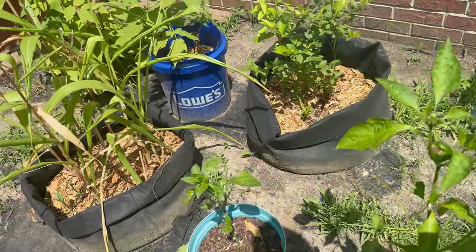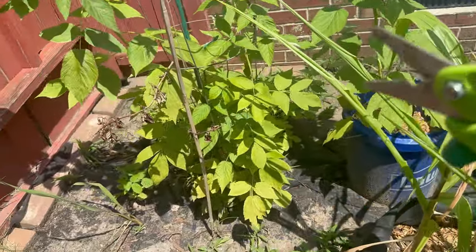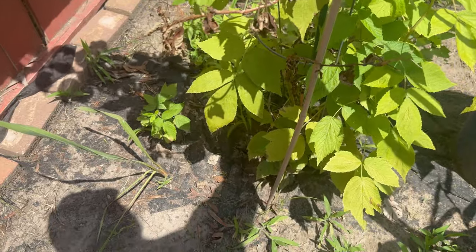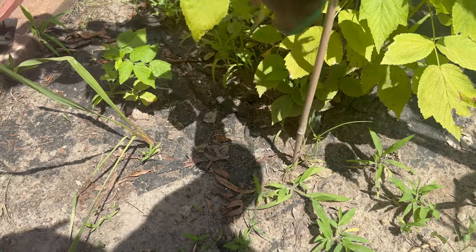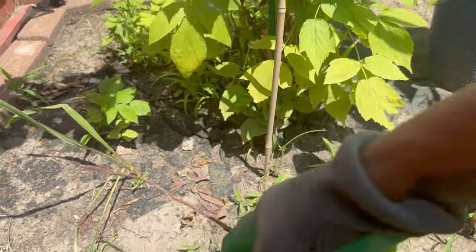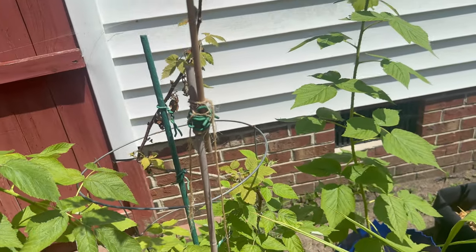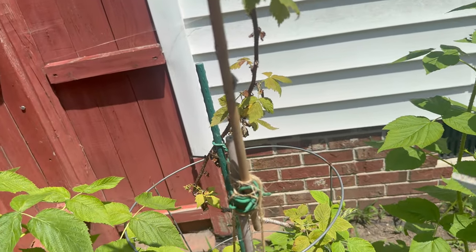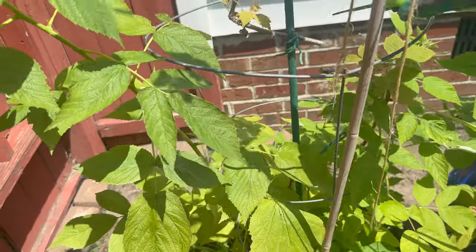The corn — nothing's gonna happen with that. But I've decided that these dead pieces from the raspberry plant I'm gonna go ahead and cut those and get rid of them because I don't think they're serving any purpose at this point. This one I don't know if I should cut or not although it looks dead — I'm gonna cut it.